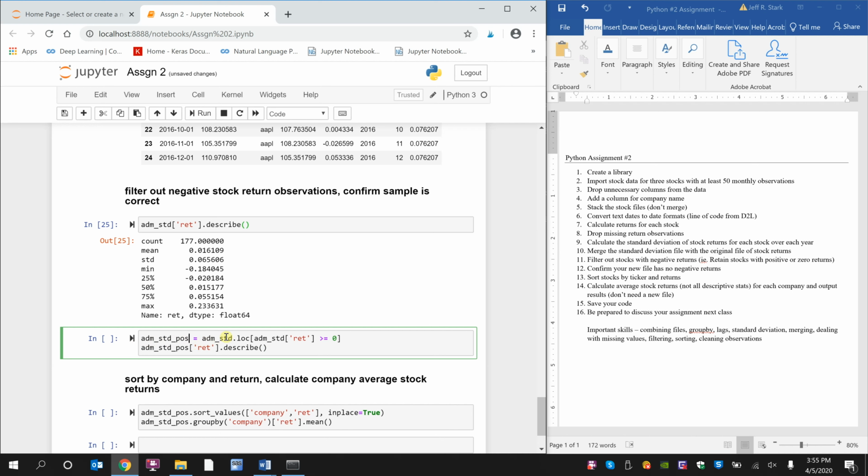And what we are doing is we're taking our original file, this one right here with the negative returns, and we are saying .loc. What this is really trying to do is locate something. We're telling it to locate data. Okay, so what data are we trying to tell it to locate? Well, what file? We're working with the same file. So locate data. What data? The column, oops, sorry. The column of returns.